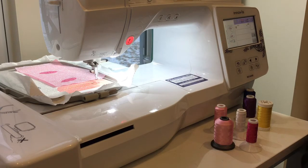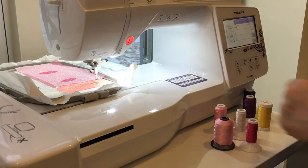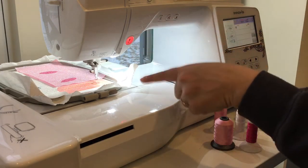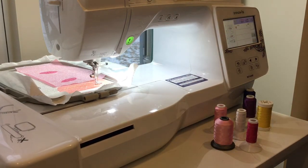So that was step number 5. There's one more step to this one, and I added this because I felt like the unicorn horn needed a little bit more security than just some hot glue. So what I did was I've added a buttonhole to the very bottom of the unicorn, and that's how we're gonna tie it all in together. So this is step number 6. This is your very last stitch. So we're gonna get that finished real quick.